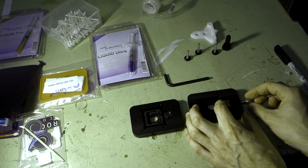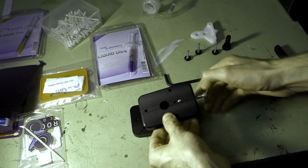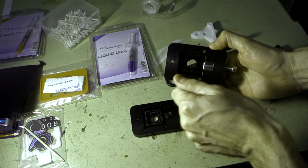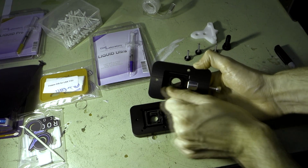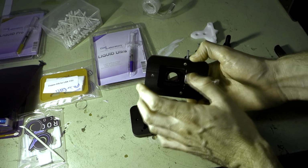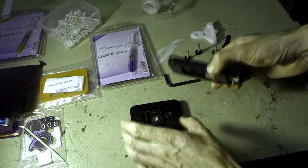So basically what's gonna happen, the CPU is gonna sit in here, this is gonna go on the top, and then when we wind this in, this little slider is actually gonna push on the IHS to the point where it releases it. So it kind of pushes it off, puts pressure on the glue and the thermal material until it kind of clicks. It makes a snapping noise, which you'll hear, and then it comes off, you take the thing off and it all comes apart.